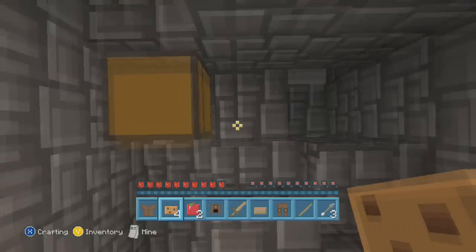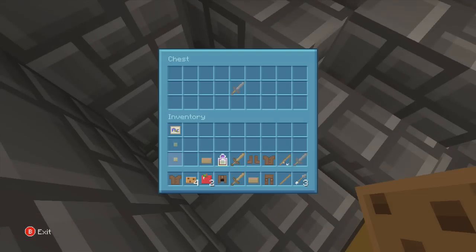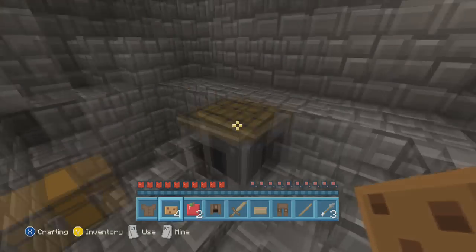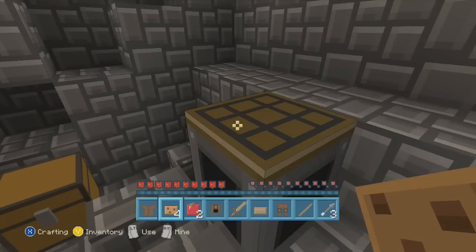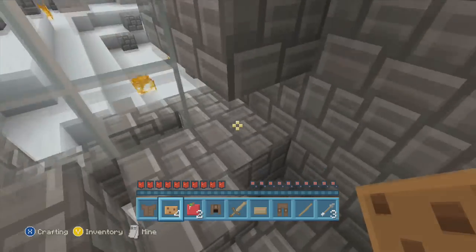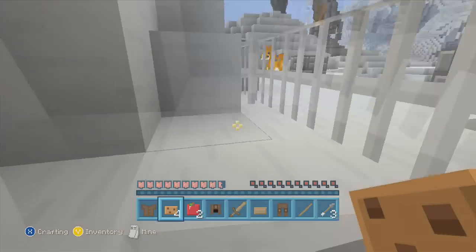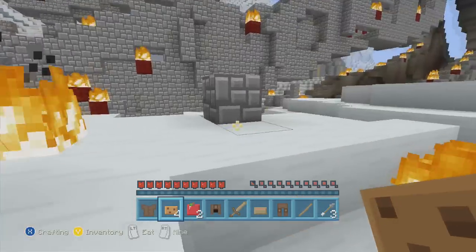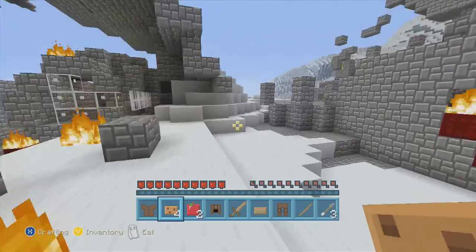Alright, bottleable enchanting mushroom stew. Here's another chest here. Another stone sword. So there we go. And I think this is just a crafting table. I don't have anything to craft, so I think I should be fine. Alright, there we go. And I felt like I could have gotten out of there through there, but oh well.